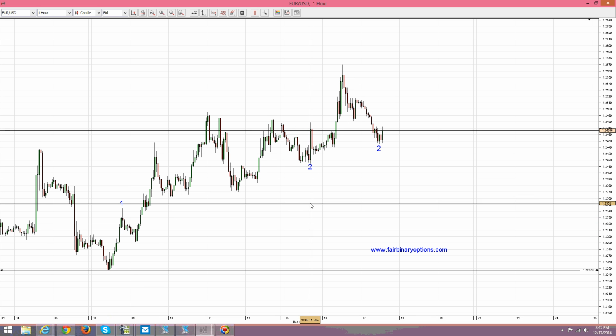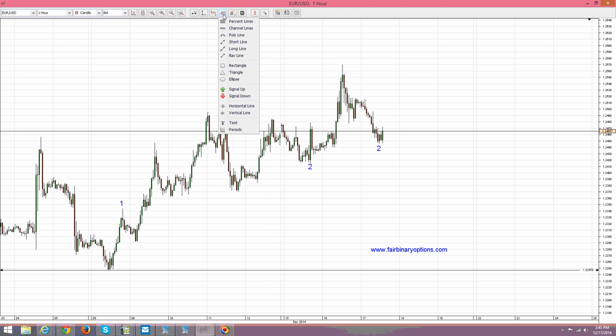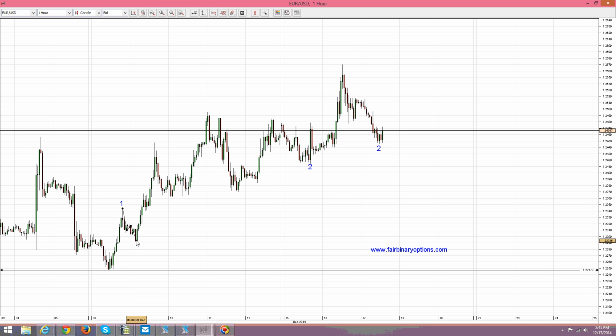If the second wave is done here, then the scenario for the second wave is a running correction, and it is labeled like this: A, B, C as the first correction. Then we have the X wave to the upside, and then a contracting triangle that goes A, B, C, D, like this or like this, E in here, and then we should look for a 161.8 when compared with the first wave.